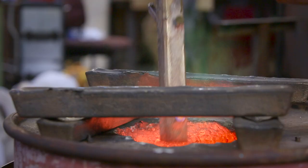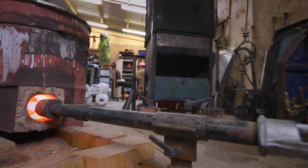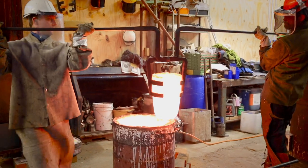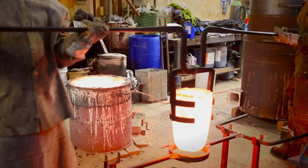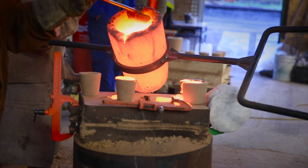We use the silicon bronze and that's heated to about 1,120 degrees C. It's in the crucible. It takes a couple of guys to lift that carefully and pour it into the receptacle. It's pulled flat on the top, so on the reverse side all that needs to be done is it's cleaned up and then it's patinated.